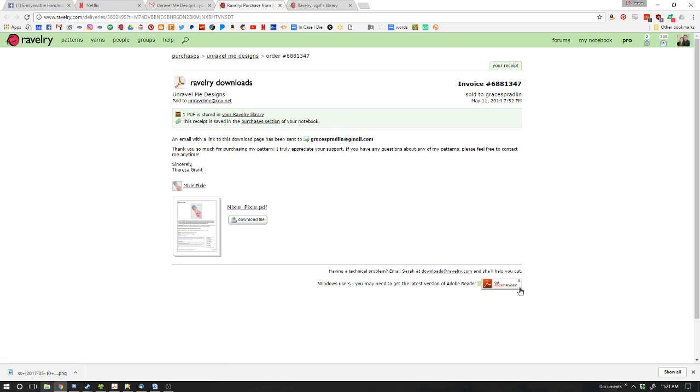If you do not have Adobe Reader here on your computer, then you will have a hard time opening that file. So if you don't have Adobe Reader, then you can click this button and it'll actually take you to the website to download that. And once you install it, you can come back here, download your file, and open it. But if you're on a device like a phone or an iPad, it should already have a way to open these files. You shouldn't have any trouble at all. Anyway, so that is it.